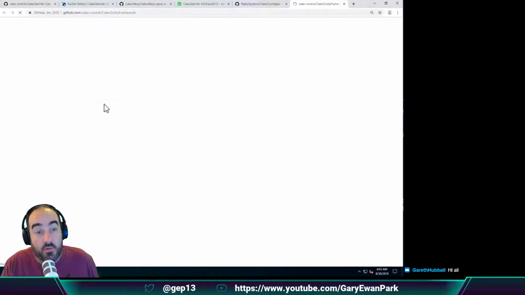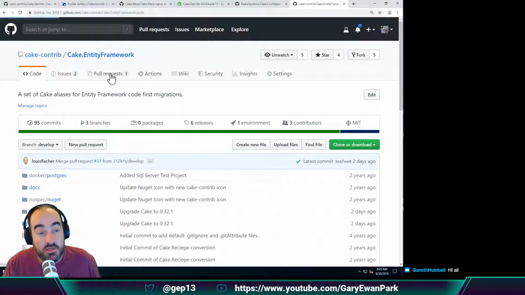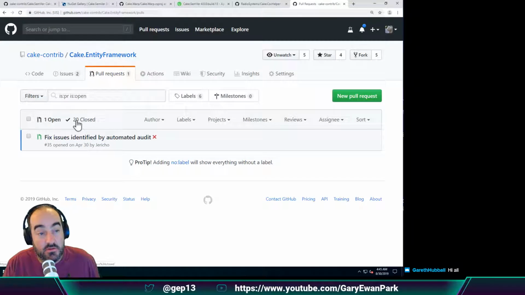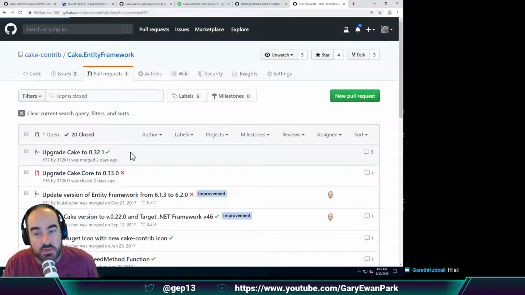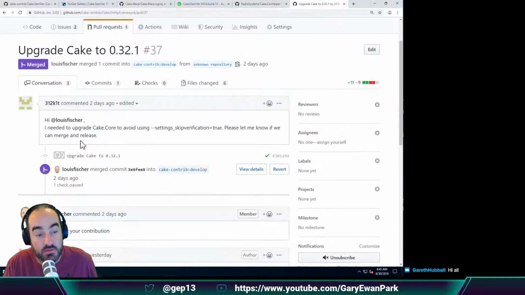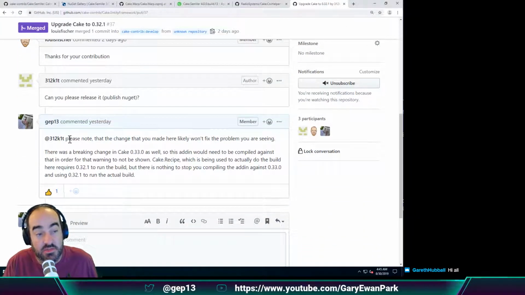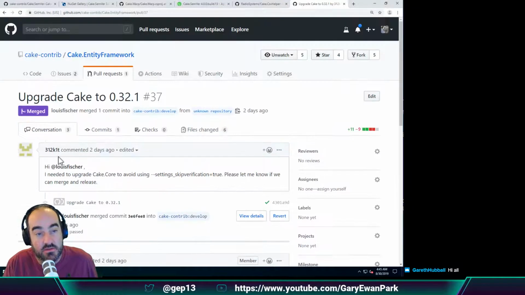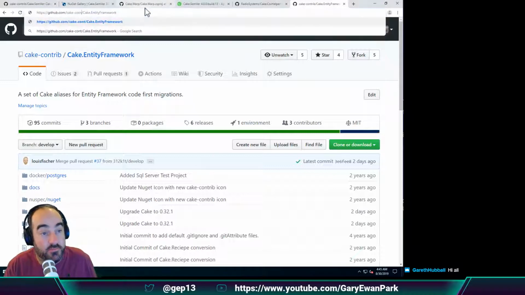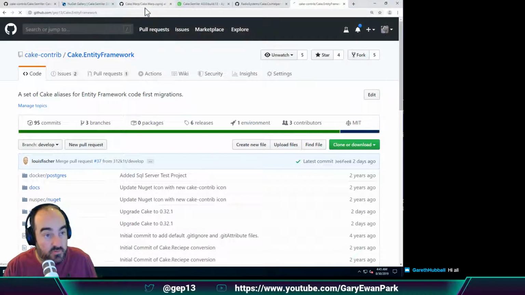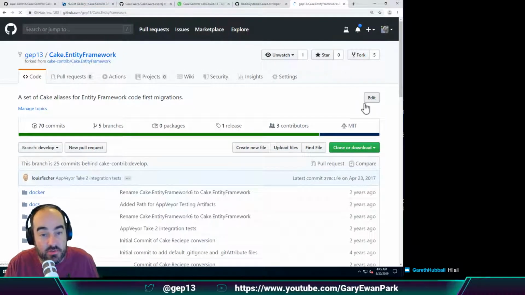Now, there was an open pull request into here to update to the latest version of Cake, which I think has now been pulled in, which was this one. Now, there were some issues with this. I know that Lewis pulled those in, but I think I left a note here to say that we need to fix this, and I'll maybe just start doing that because I know that Lewis's time is limited, and I've spoken to him about updating it before, so I'm going to help out here a little bit and get this updated. So I'm going to go to my fork, which is this one. So at the very least, I can start the process of doing that.